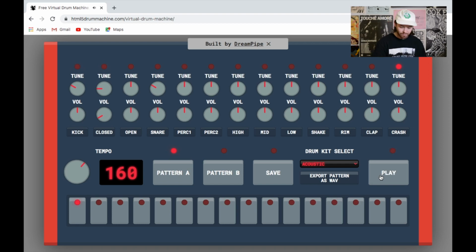Yeah, so you could export each pattern separately and upload each pattern separately to GarageBand or whatever software you're using. Or you can just make the beat loop over and over again. Most punk songs aren't just the same measure played over and over again like some hip-hop songs are.